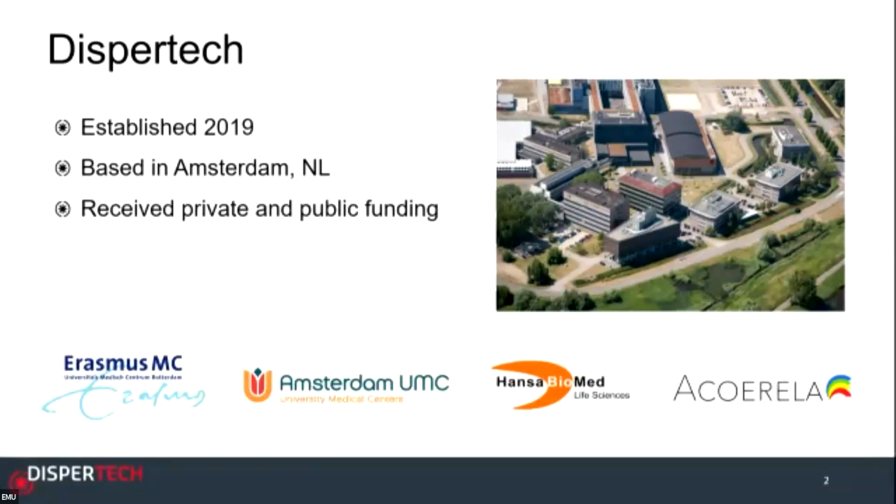We are a young and growing company based in Amsterdam, the Netherlands. We receive both private and public funding. On the top right, you see the building, that's us, on the science park next to the Amsterdam University. Of course, we can't do this alone, so we work together with a couple of really nice parties, medical centers and parties that work on the development of new staining technologies and EV standards.